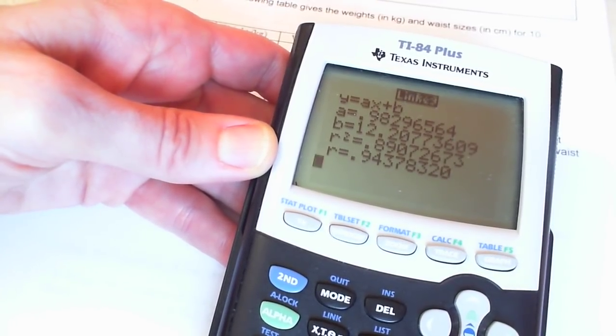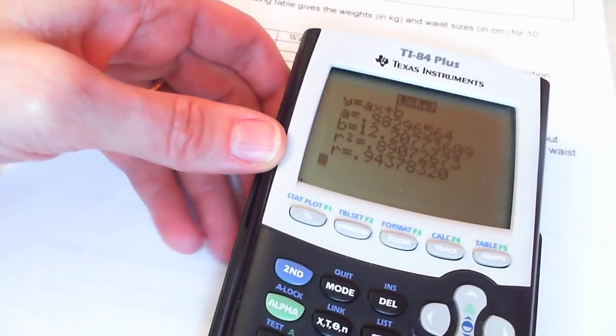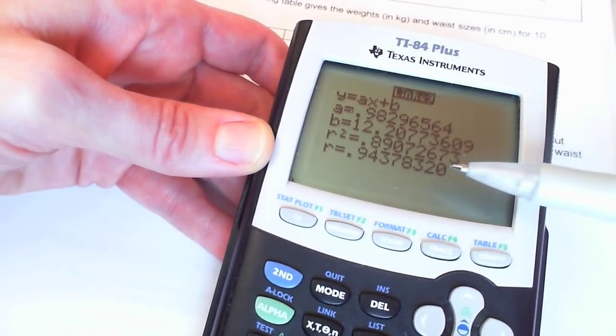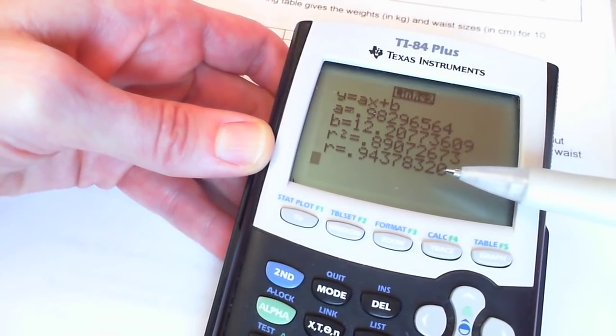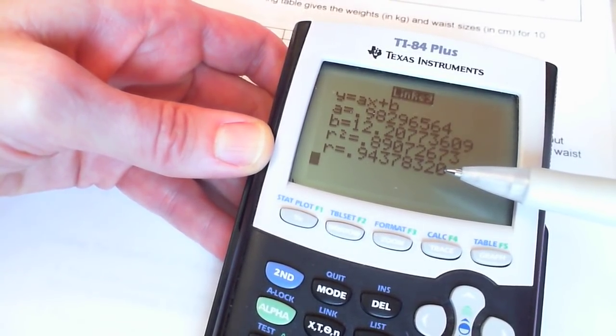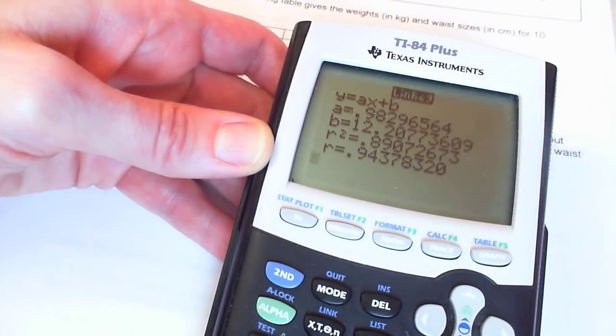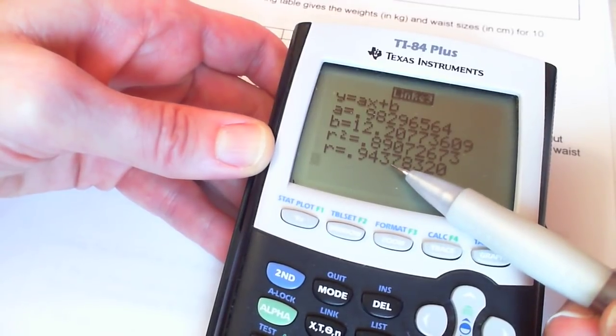Okay, so now we get, hope that didn't go out on your video, it went out on my computer screen. The R value at the bottom of the screen is the correlation coefficient. So the R value here is 0.9437, so that's like 0.944.